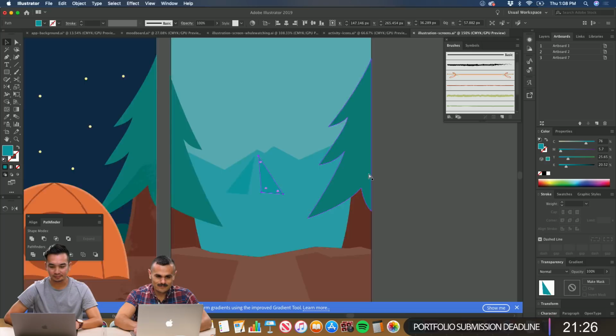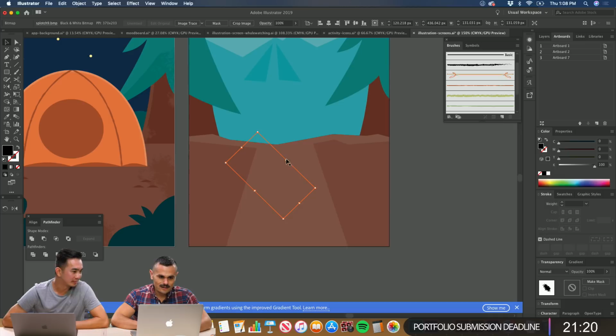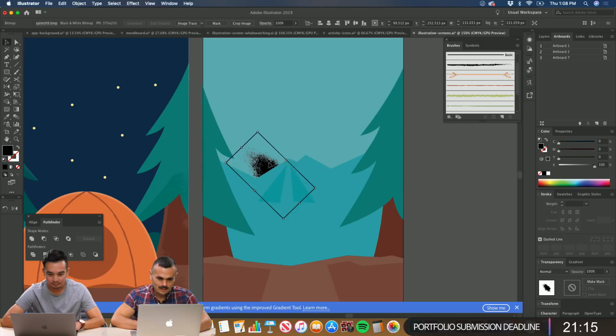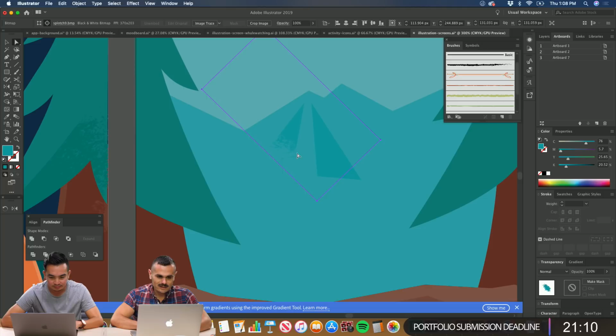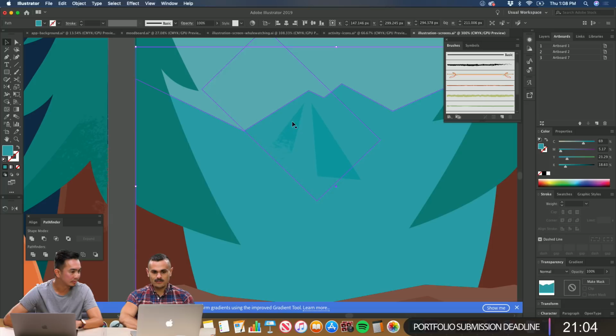Nice. Starting to come together. Those kind of weird shapes are there because I'm going to add a little texture. Yeah, I like to play sometimes with adding texture within a shape so there are some places where it's hard to find and some places where it's a little bit softer.